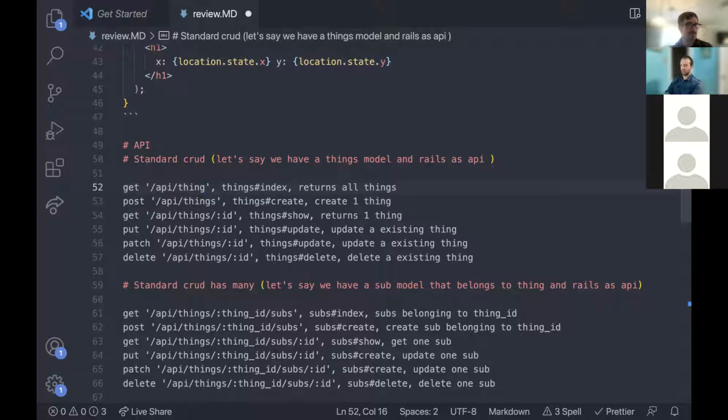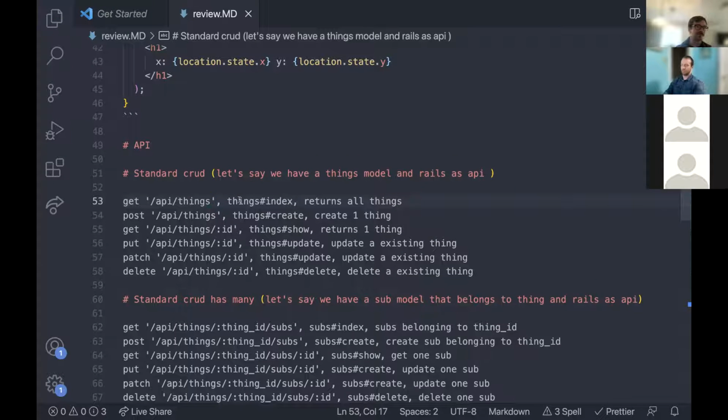That should not be thing. I could make this work. I could create a route that says GET API thing, take that to the thing controller, and it would return all things. But if I want to follow the conventions, I'm going to make that plural.